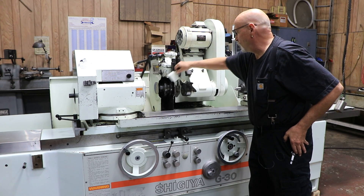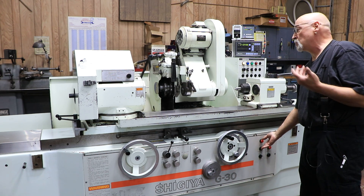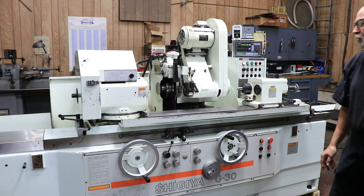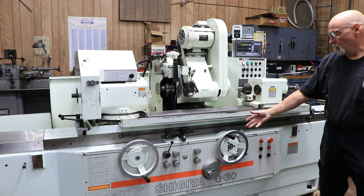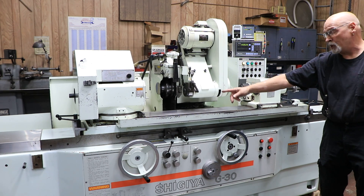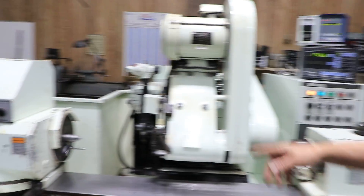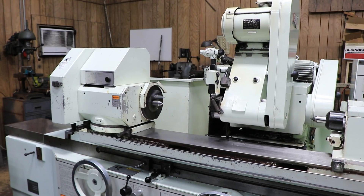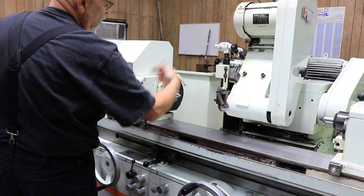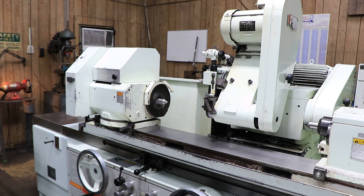You have a little guard here that you can use to cover your wheel. When I press the cycle start button, this is going to come forward and we're going to start a regular grinding cycle. You can set this up to feed your part automatically. Your workhead is now going clockwise rather than counterclockwise. When we were OD grinding — external grinding — this was going in this direction toward the operator. So when you're ID grinding, it goes in a different direction on its own.